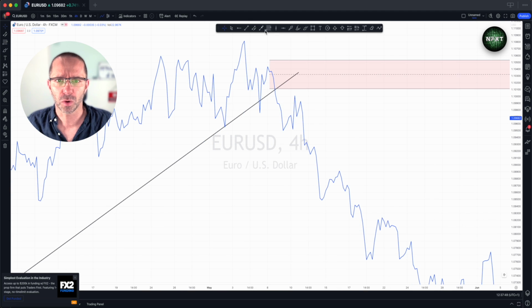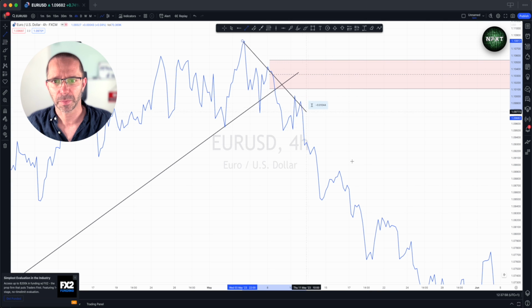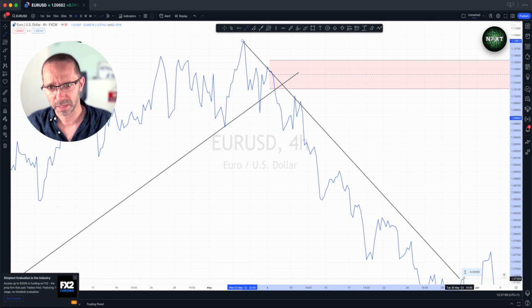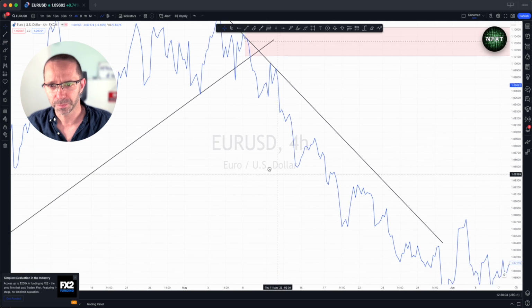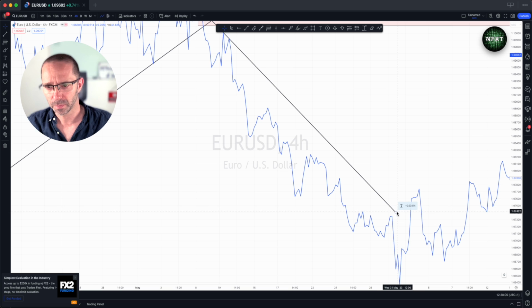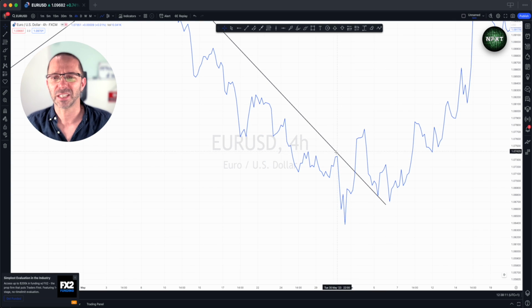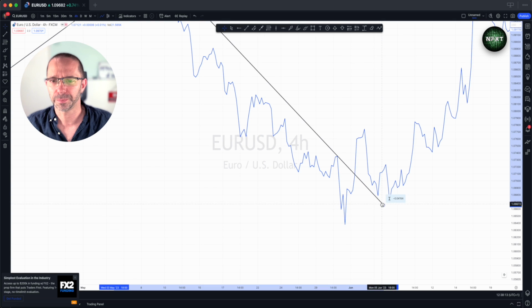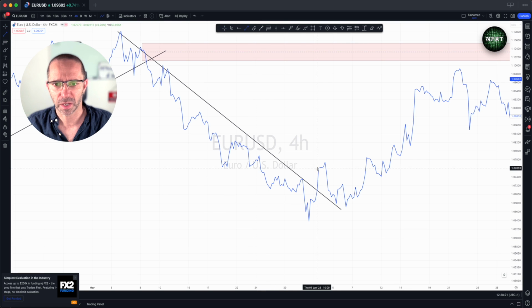We can now draw a new trend line from this high to the downside. We can see we have a nice bounce here and a bounce here. We can draw it all the way down. At no point has the market yet broken out. We continue down. And here we can see the market broke to the upside. Now we can actually use this as our last bounce point where we can see the market's broken through. We broke structure here to the upside.